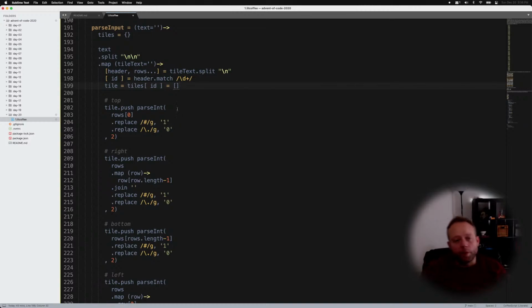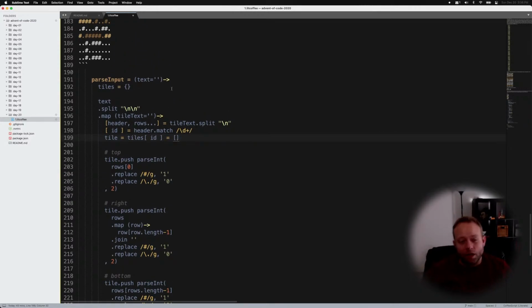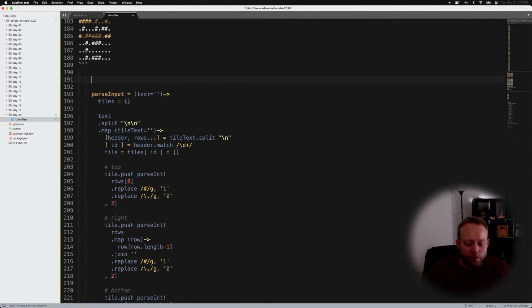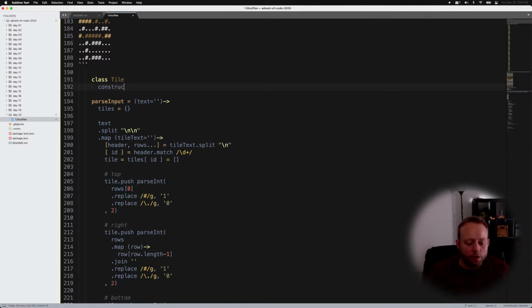So maybe what we can do is build this into a tile object. Let's do that. Class Tile. Tiles are getting more complicated. Constructor, and it would be helpful for me to be able to just call rotate or flip, or permutations or something, on the tile itself.